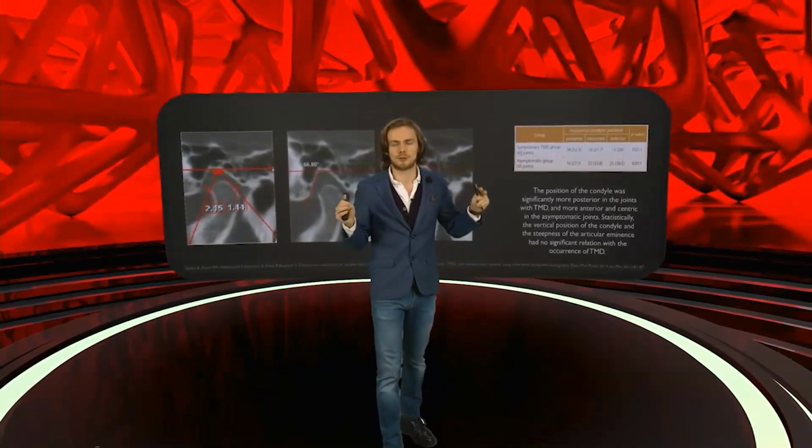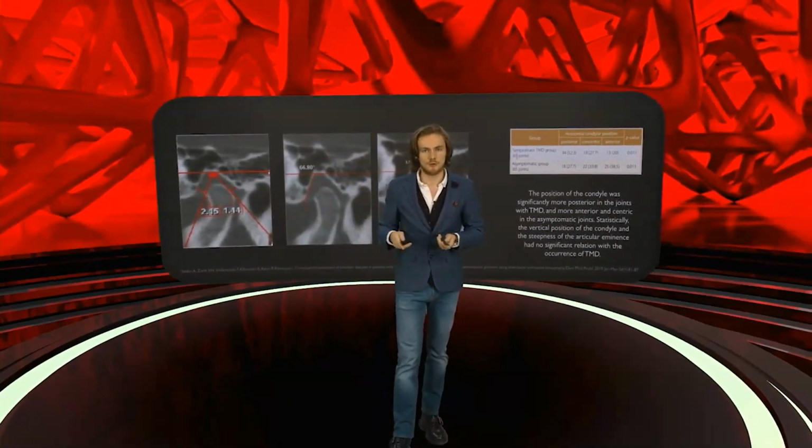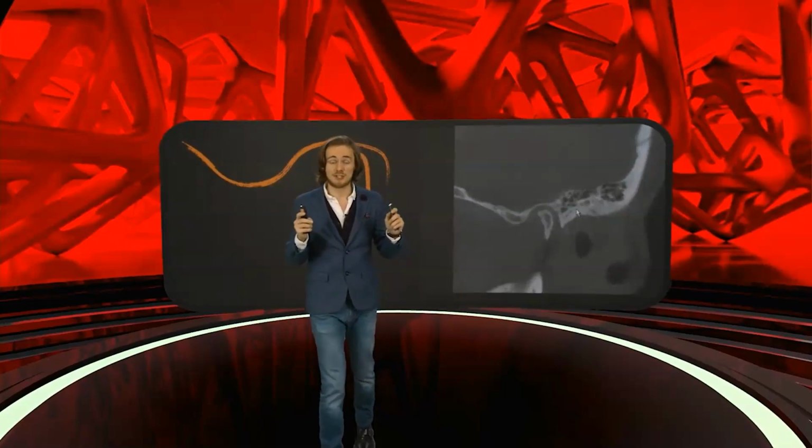Some of you probably already saw my webinar about centric relation. We were talking for 1.5 hours about the couple of positions of the condyle in the joint, and you know that most of them can work really well. But what probably will not work well is when the condyle is distalized. It's much better if it is too much forward than too much distally, because then the ligament is stretched, then there is a compression on the synovium. So it's better too much forward than too much backward, as we could say. So the symmetry is not that important if the patient is asymptomatic.